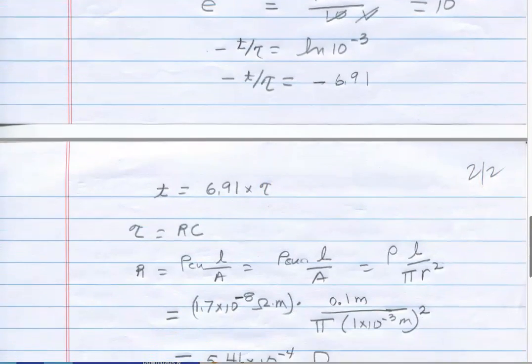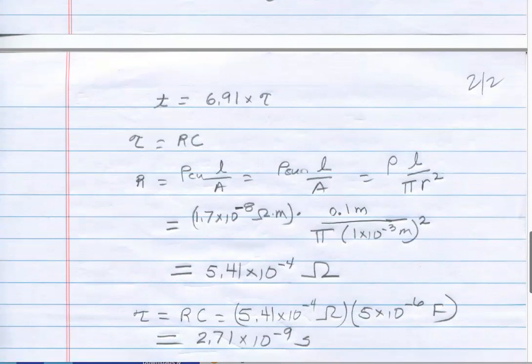So now it really just becomes calculate the time constant. We were given C, it was 5 microfarads, but we weren't really given the resistance. What we were given was the length of wire and its diameter, and it was made out of copper. So we need to use the resistance relationship for a length of wire with cross-sectional area A, in this case for copper wire. Since it gave me the diameter, and usually I remember the cross-sectional area in terms of radius, the area is pi r squared, where r is half of that diameter that was given.